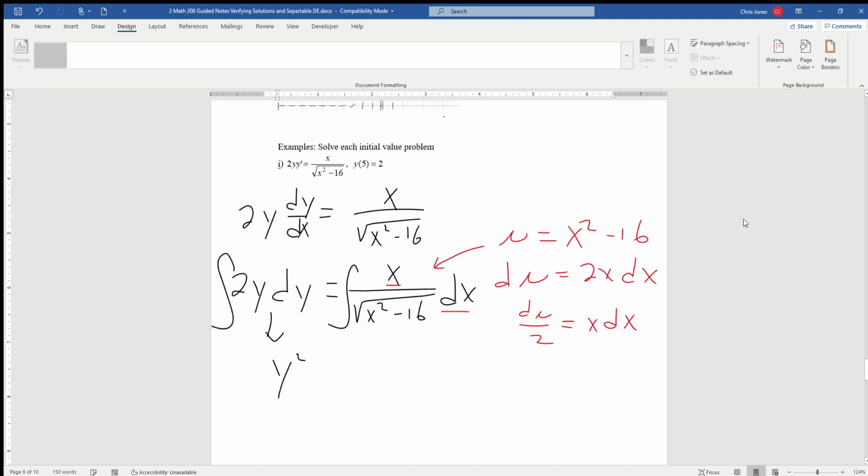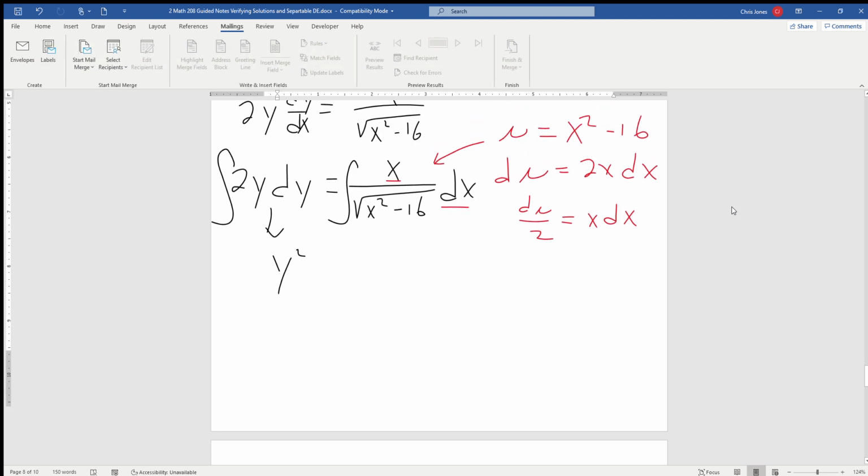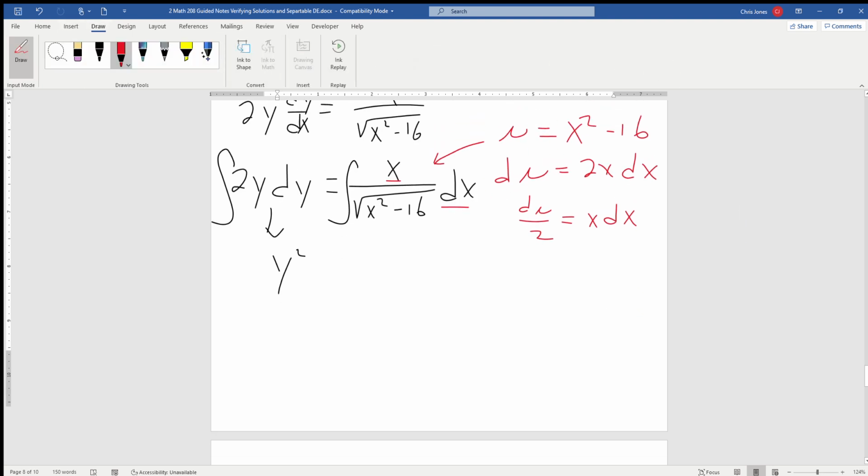And so now we can rewrite the integral as such. This is like the end of Calc 1, beginning of Calc 2, where we have the integral of 1 over root u du over 2. Now there is a plus c floating around in here because we took the integral. We're not going to worry about that until the very end. But just be aware that I could add a c1 in there, so I'm just going to say plus c1 in parentheses, not that it matters.